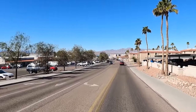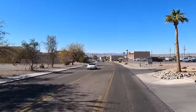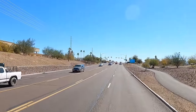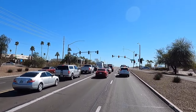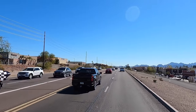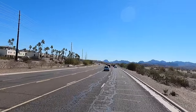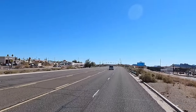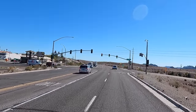Alright, I'm just going to zip down and get back on 95. It's supposed to be a big fireworks display next weekend here in Havasu. Here we are back on Highway 95, heading south — going to head out towards the end of town at Sarah Park. This is the main road to get through town, but boy, there are a lot of traffic lights you've got to deal with. This is the very last traffic light going out of Havasu — make a right right here and this will cut us right down into Sarah Park.